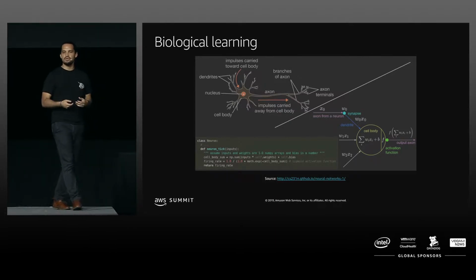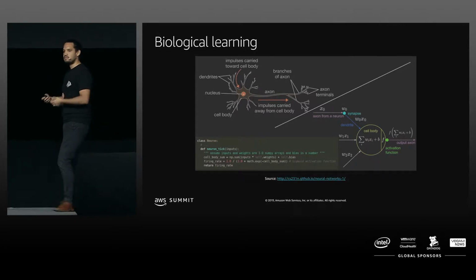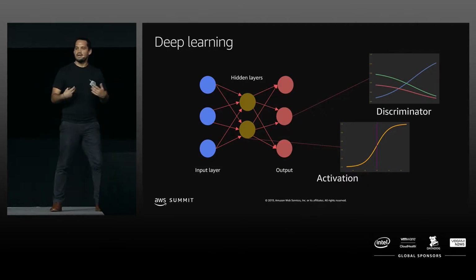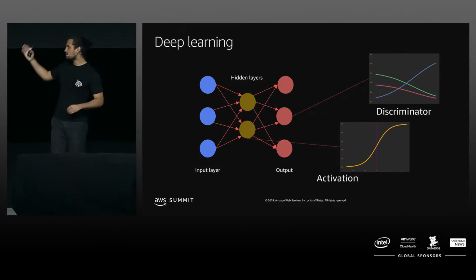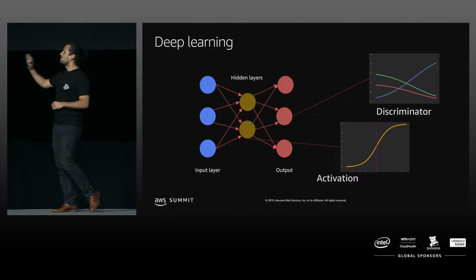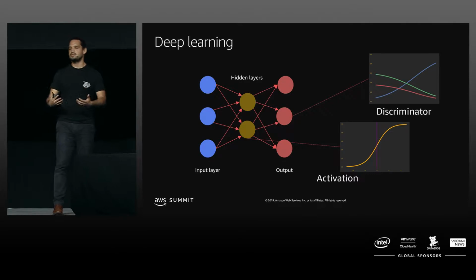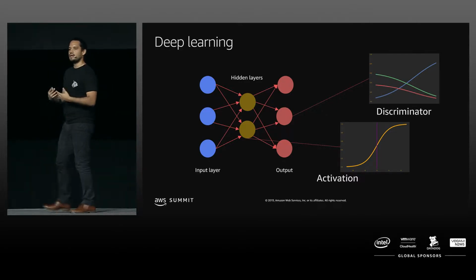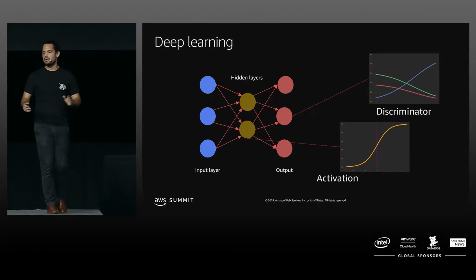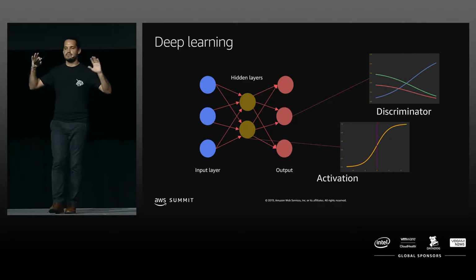So what we're going to try to do with deep learning is emulate that. Our simple functional unit is going to be called a perceptron, and we're going to stack a bunch of perceptrons together in the hopes of solving very complex tasks. This is a traditional deep learning architecture. We go from left to right. The leftmost layer is what we call the input layer. This is where our input data is going to come in. This can be images, text, sound bites, numerical data. We push that data from left to right, and it flows through the middle layer, which is called the hidden layer. This is where our stacked perceptrons are going to be.